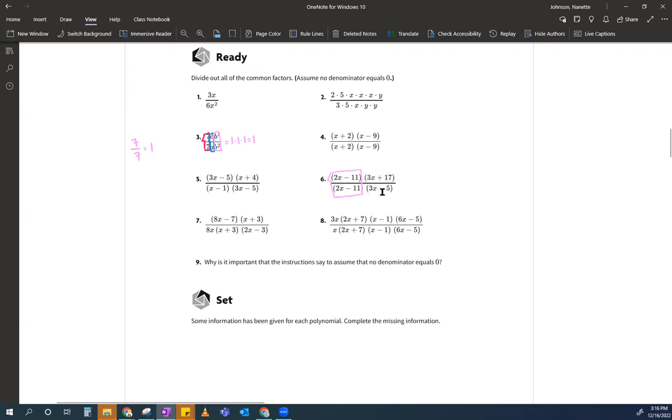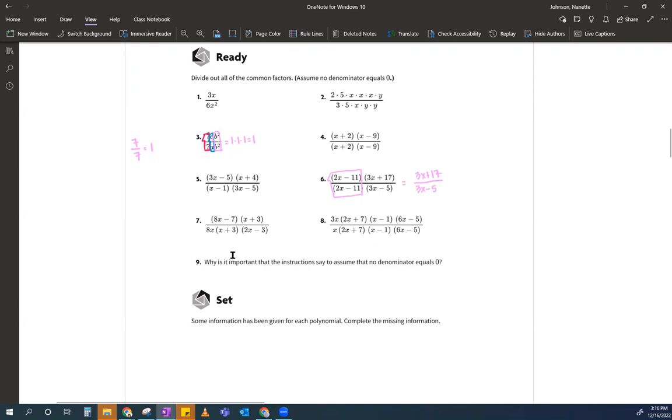So our answer here is everybody who's left over, right? So some of you are like, well, Ms. Johnson, what about that 3x and 3x? The answer is no. And the reason why is because of that plus and that minus. It's not a factor if you're adding it to something else. That's something completely different. A factor is something times something, not something plus something. So, Ms. Johnson, then what's my answer? My answer is 3x plus 17 divided by 3x minus 5. Okay.